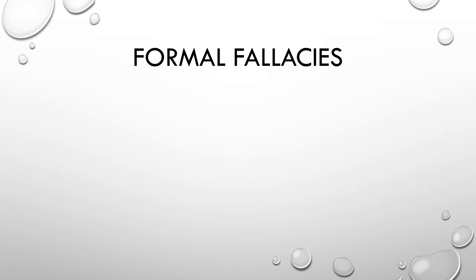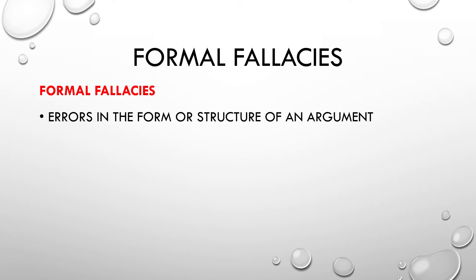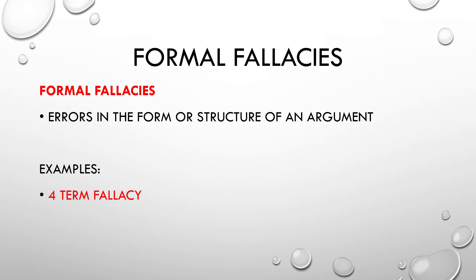In my logic class I usually do deductive reasoning first, so you would know a lot about formal fallacies before we begin talking about informal fallacies. But in general, a formal fallacy is where you have an error in the form or structure of an argument. There might be no problem with the information — the premises might be fine in themselves — but implications can't be drawn because they don't relate; the premises don't relate to the conclusion. For example, there's the four-term fallacy found in categorical logic. When putting together a categorical syllogism, one of the rules is that it must have three terms and no more. If you have a four-term fallacy, implications can't be drawn because it fails to make a connection, usually due to the absence of a middle term that would link the two premises to the conclusion.